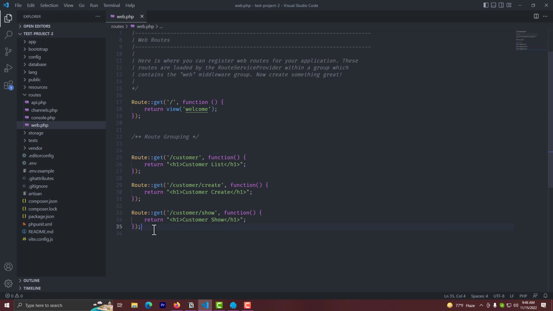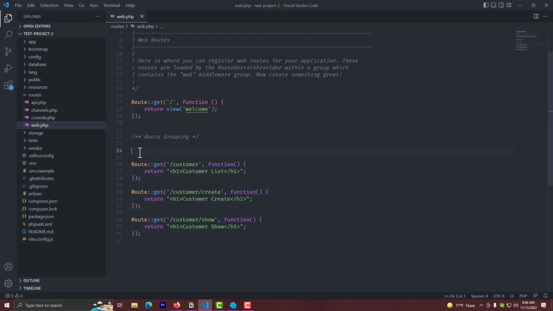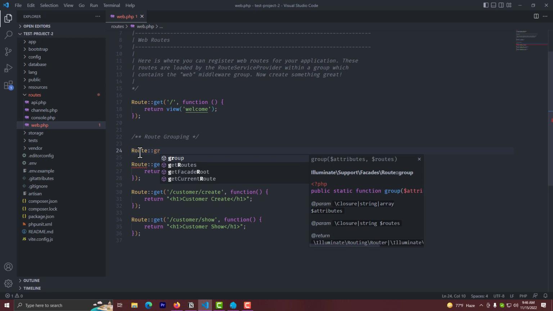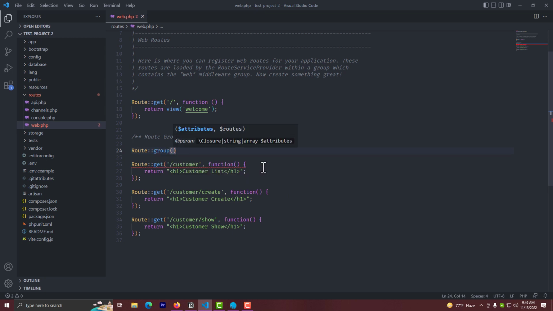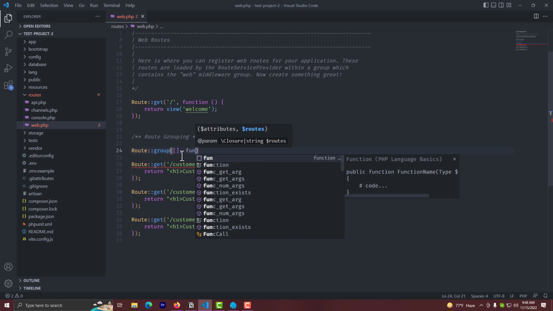Now we will group these three routes. So for grouping routes, you have to say Route::group, and this group function will take two parameters. First will be an array and second will be a closure, right?